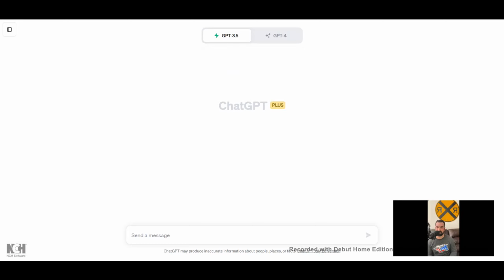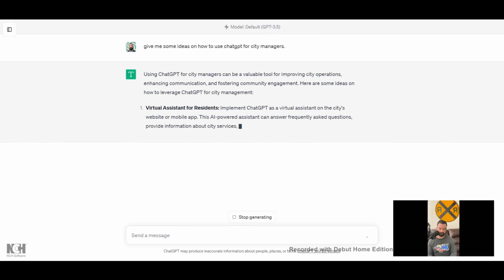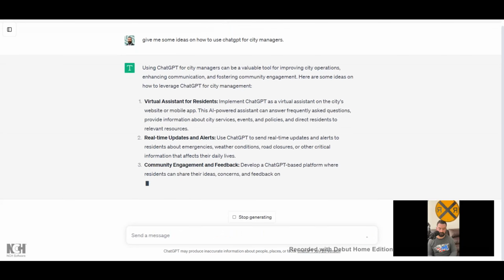First off, we're going to ask ChatGPT what it can do for city managers. So give me some ideas on how to use ChatGPT for city managers. Virtual assistant for residents, real-time updates and alerts, community engagement and feedback, develop a ChatGPT-based platform.